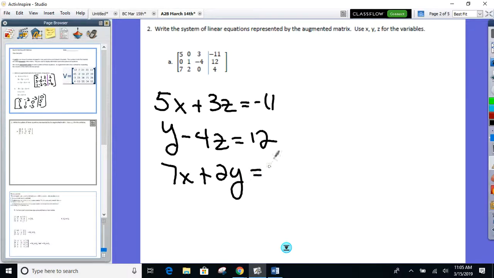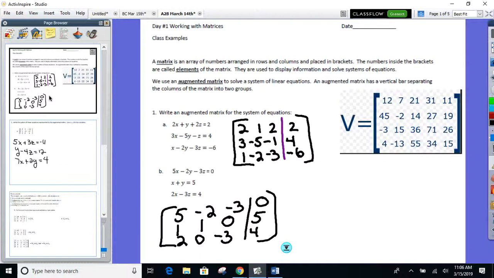All right. I don't know if you've started to see, but we're going to use these matrices to solve these now. Instead of multiplying these by certain numbers and crossing out, we're going to use these now to solve them. We're all right so far, because now it's going to take a little turn. What are you allowed to do with all these? What am I going to allow you to do?